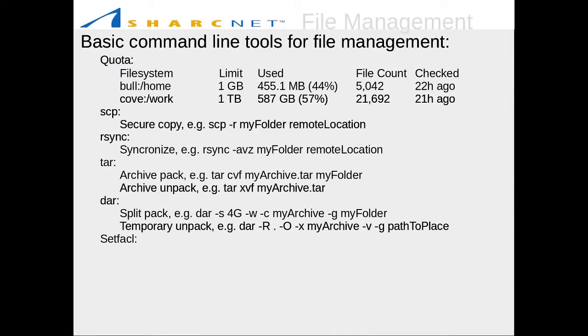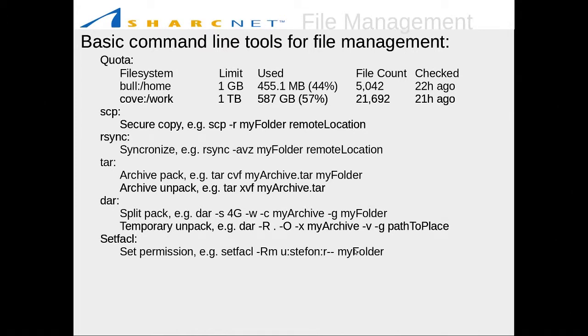So set the file access list, setfacl. You can set the permission. So for example, here I have setfacl, and then recursively modify for a specific user. I'm going to give Stefan write or read access to my folder.